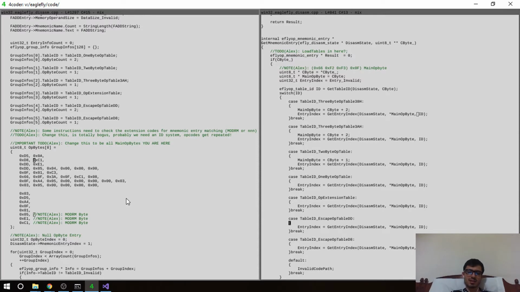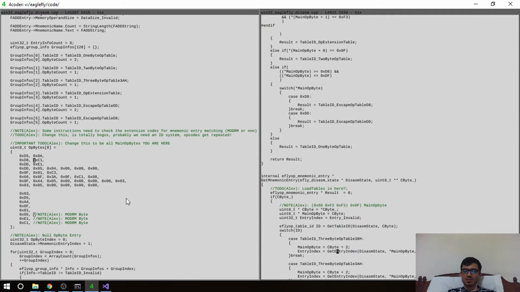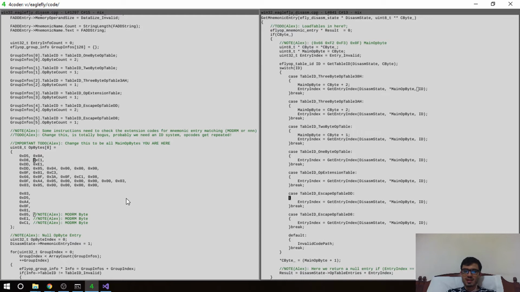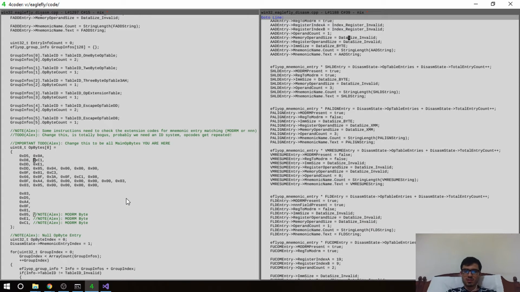Now the thing I'm trying to be conscious of is that I wanted to get rid of the position and so on. Even so, it shows this kind of wonky thing, where we're moving the byte a little bit more every time, because we have to get to the right place and give it to the main byte. So if that's the case, we'll pretty much need to do this. Well, get entry index.